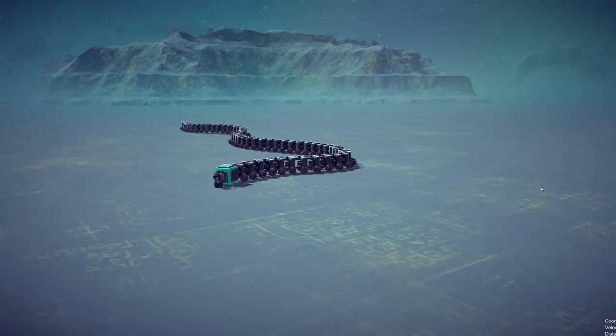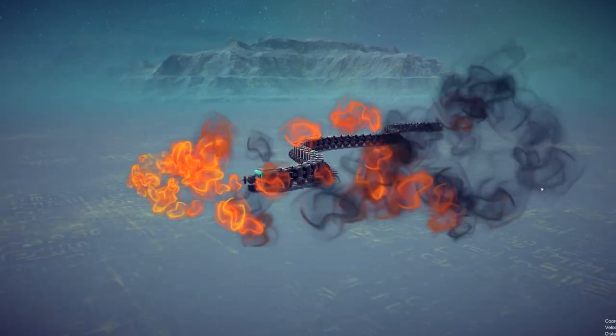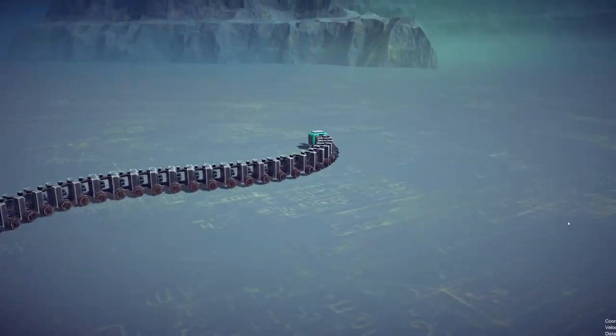Looks a lot less snake-like now, I guess you could say. It's kind of adorable, though. We still got, of course, the flamethrower on the front. But, yeah, I thought I would just quickly show you guys this snake, because I really like this slithering action.